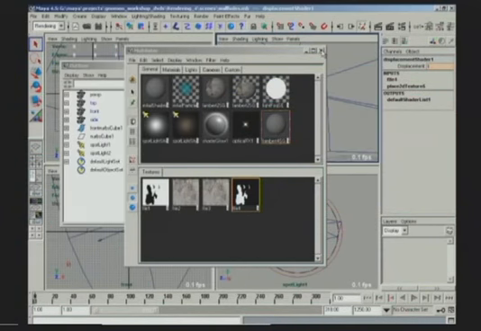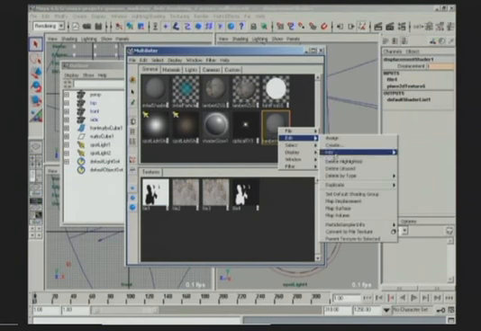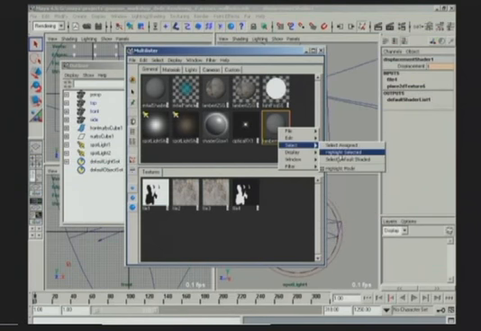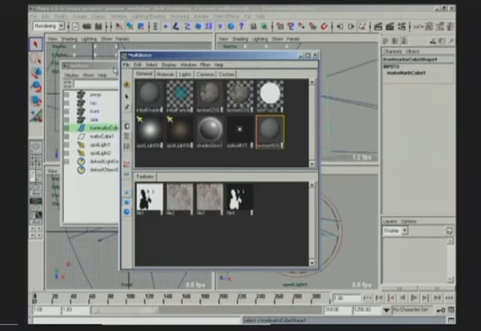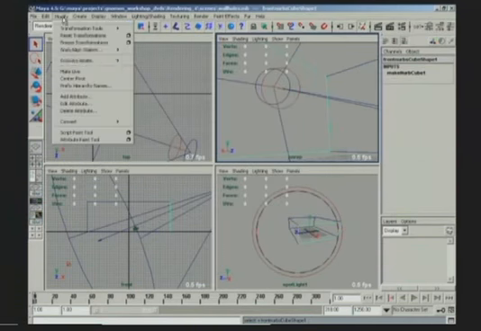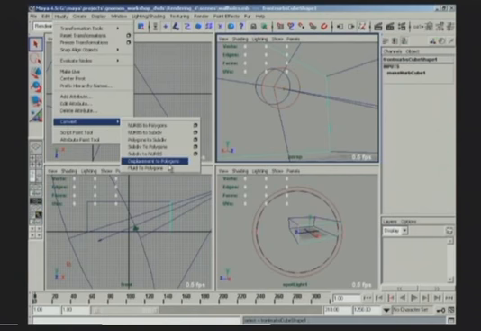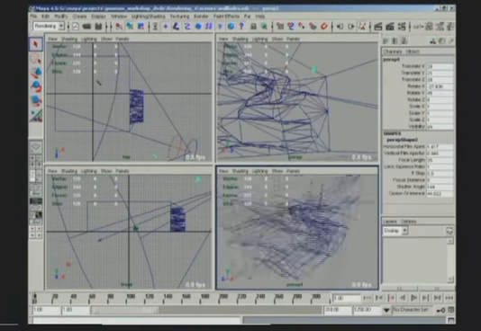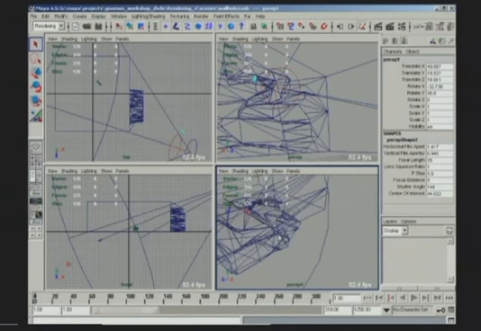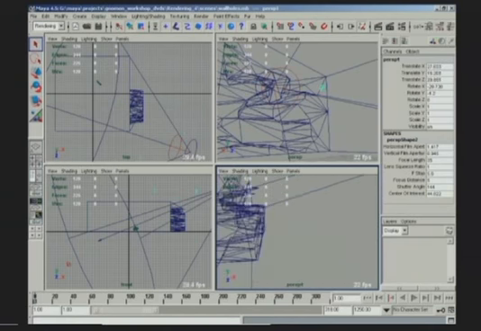So we now have this assigned to our NURBS plane here, the front of the cube. And then what we do is we go to Modify, Convert, Displacement to Polygons. And you'll see you get this very rough displacement, but you can kind of see what we're going to do. We're going to displace this out so we can delete the polygons here where it would be transparent.